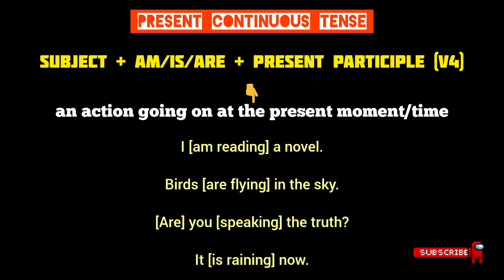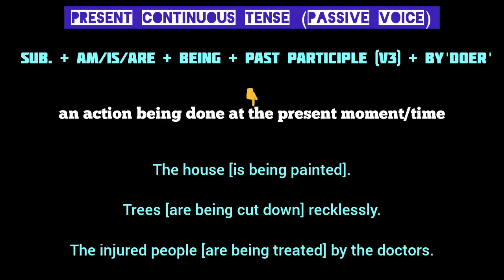It's raining now. In this sentence too, the verb is raining indicates that the rain is falling right now at this moment. In this way, we learn that the present continuous or present progressive tense indicates that an action is going on right now. It provides no other information about the duration of the activity. The present continuous, however, has a different structure in passive voice.